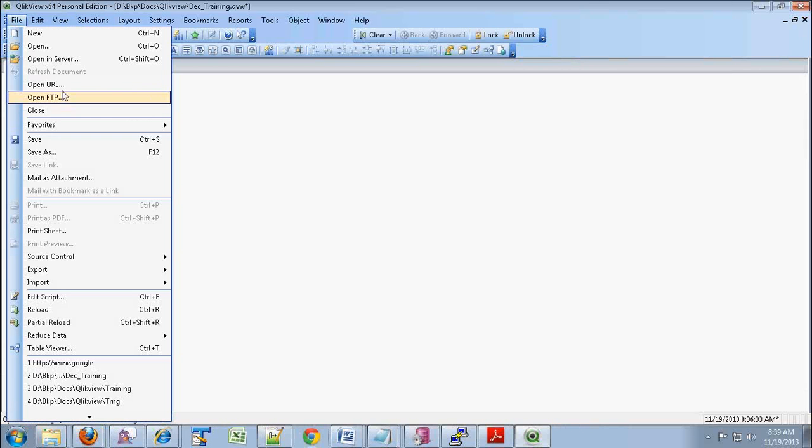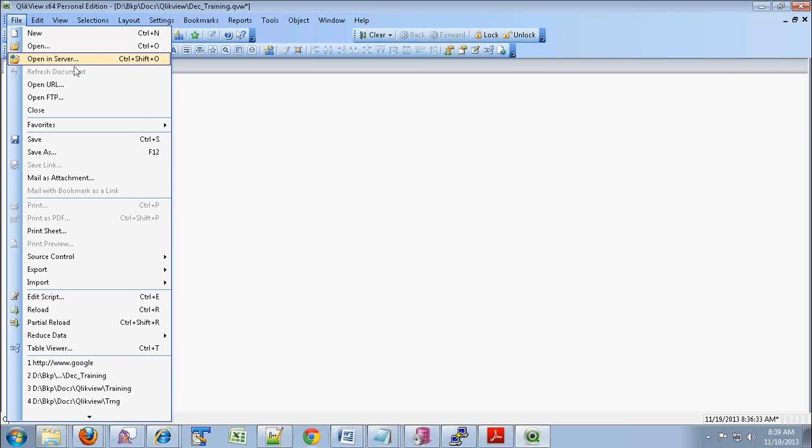Many people don't know about this. Open the URL. If you have data on an FTP server, you can open that data from the FTP server. If you have all your QVW files on your server, you can click Open in Server, connect to the server, and pull whatever QlikView file you want from there.